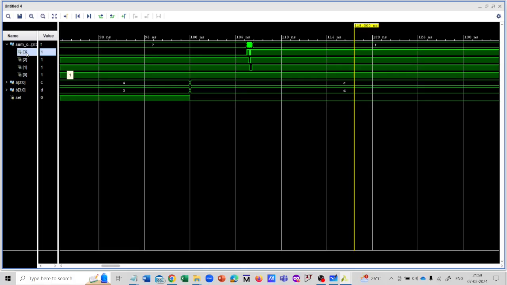So this example that we have synthesized serves to illustrate how a code will be parsed by the synthesizer and equivalent modules will be generated.